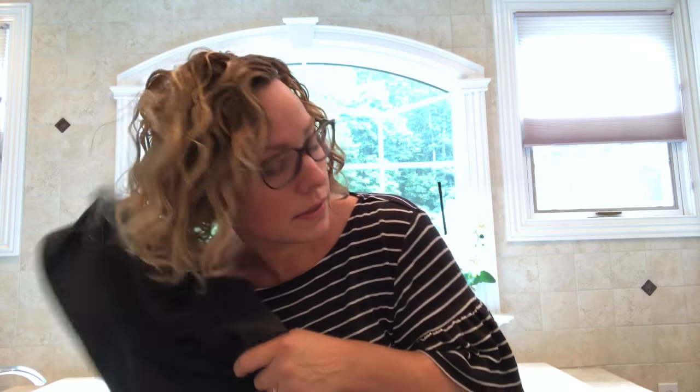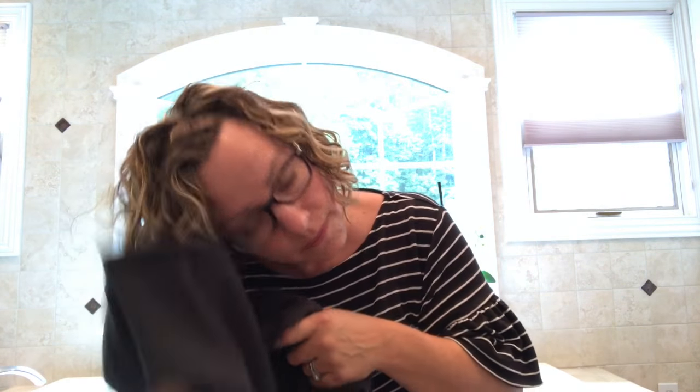All right, so I'm gonna take an old t-shirt, and I read that scrunching out the crunch with the t-shirt is better, because the last few days when I would scrunch out the crunch after the mousse, that old mousse that I had that I would use the first few days, I was just using my hands, and it was really frizzy those days. Supposedly doing this with a t-shirt will make your hair less frizzy. But we shall see. I don't know, this t-shirt is actually hard to do the scrunching with.